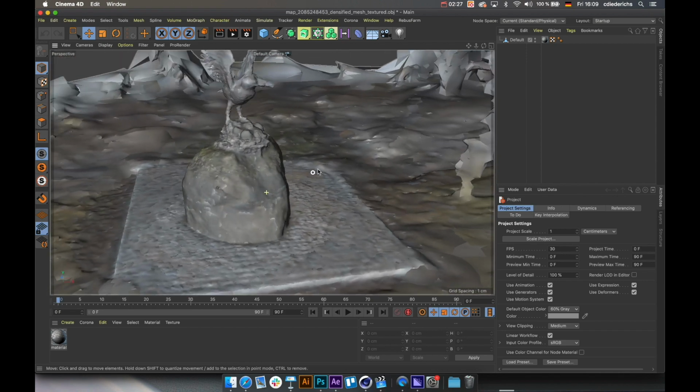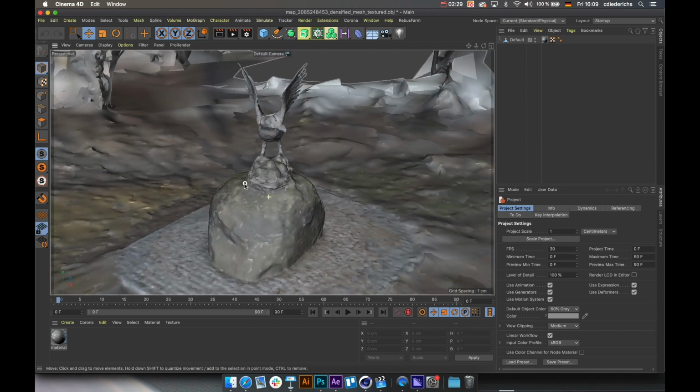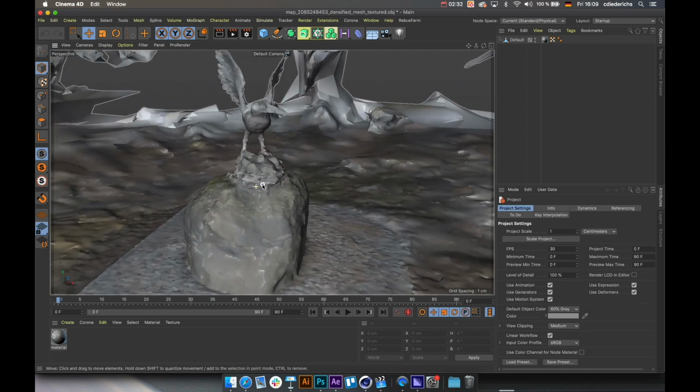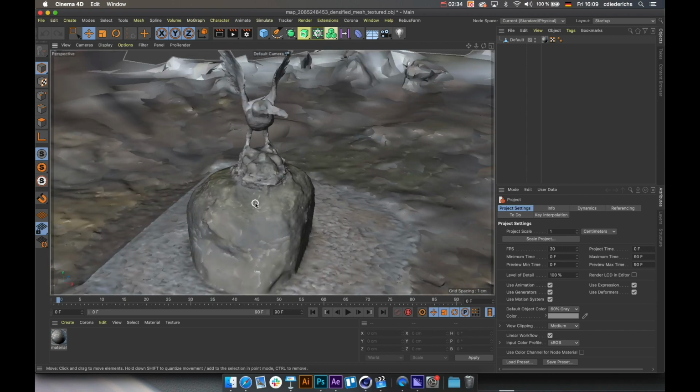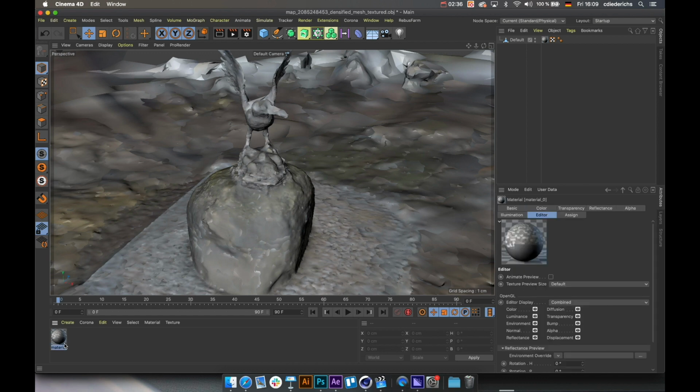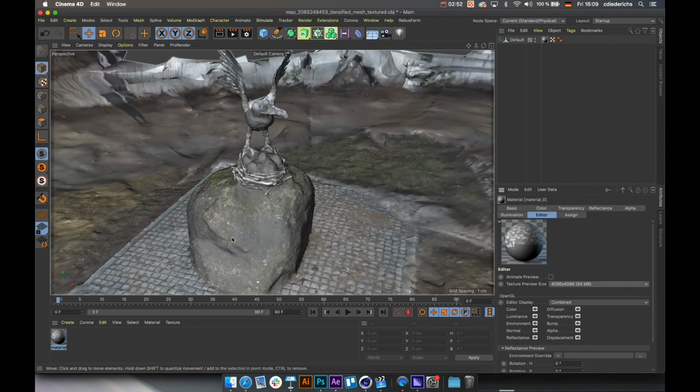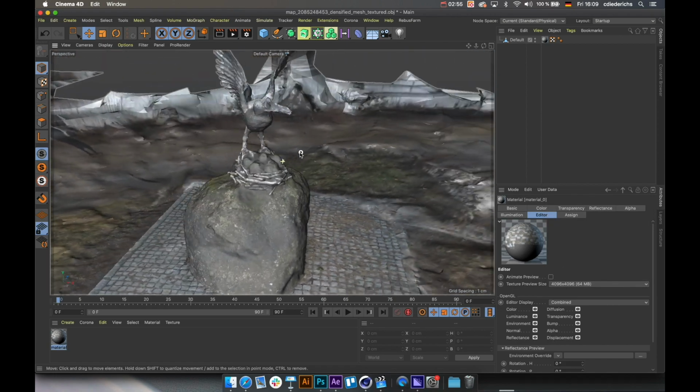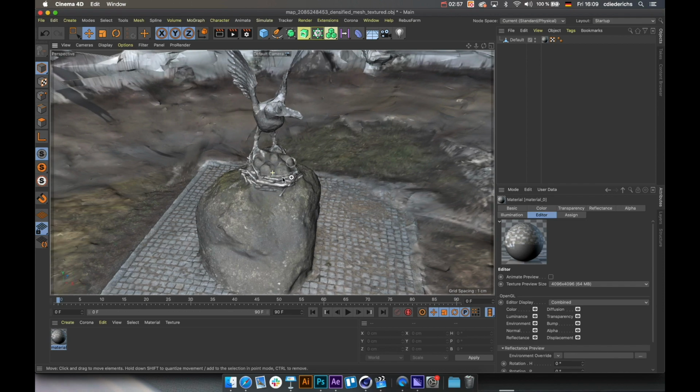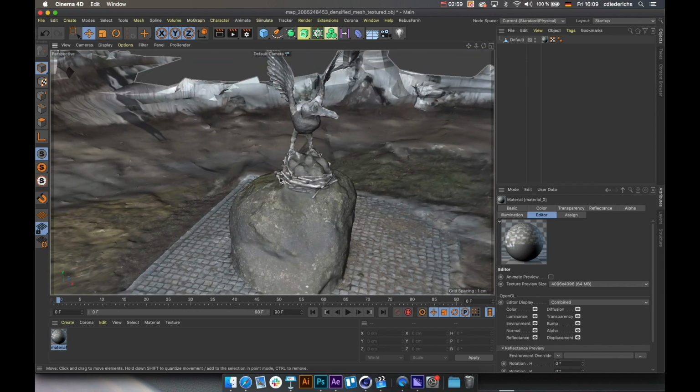Now, there are two things you want to do, maybe to make that look a little bit more sophisticated. You want to click on that material first, and then over here at the Attribute Manager you have the Editor tab, and here under Texture Preview Size you want to increase the preview size to this resolution. By that you will see the real size or the real texture quality here in your preview editor view.